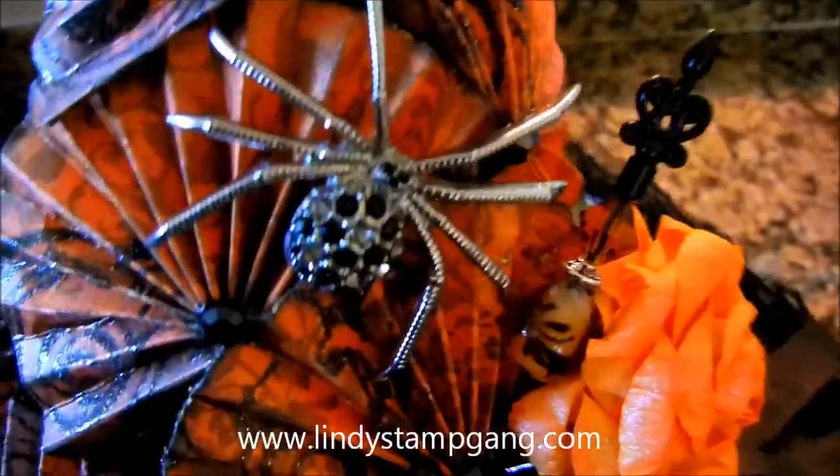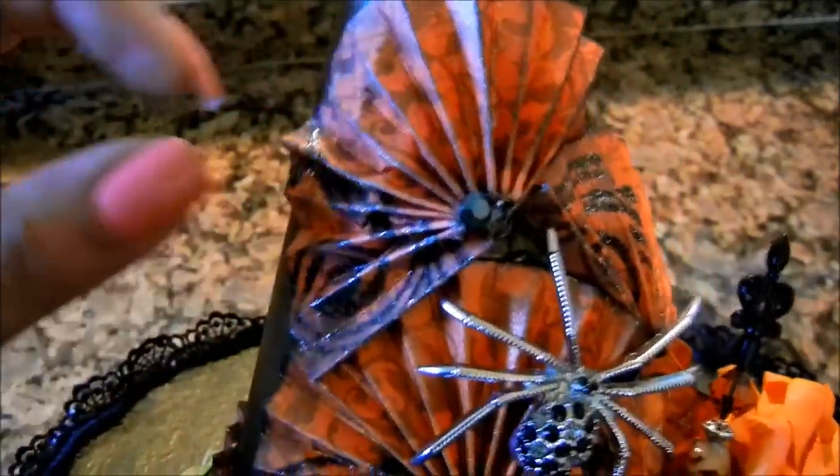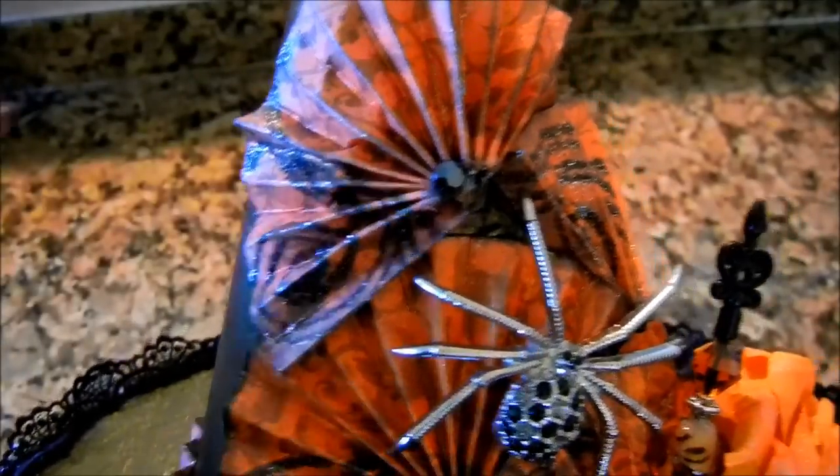This cute little spider is also from Michael's, and it was a pin — I've attached the back of the pin, and it's from the Bead Landing Halloween spider pin, so that's where you can get that. And then these beautiful rosettes I created using my scoreboard as well. What I took was just 12 inches of the paper, then scored it and snipped that in half, and then I did four of these in here, and I think it just turned out beautiful.